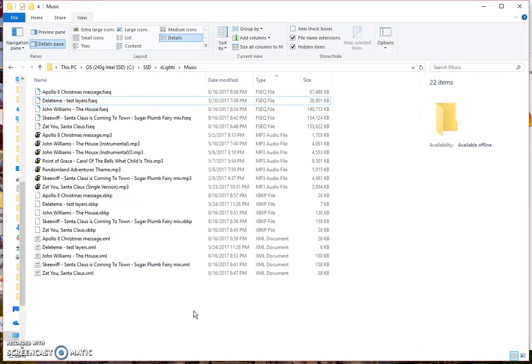So if you have any questions, let me know. But this is a great way to save a ton of space, possibly increase your speeds, and help maximize the life of your SSD if you're running this from an SSD.